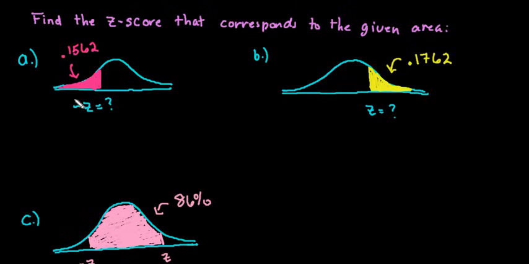So for this first one we already have an area that is shaded to the left. So we are looking for what negative z-score, and I know that this is negative because the area is less than 50%. If you remember that 50% of the area falls by the mean of the graph or the distribution, so since 15 is less than 50, we know that we are looking for a negative z-score. If we had an area that was shaded that was more than 50% to the left, then we would be looking for a positive z-score.